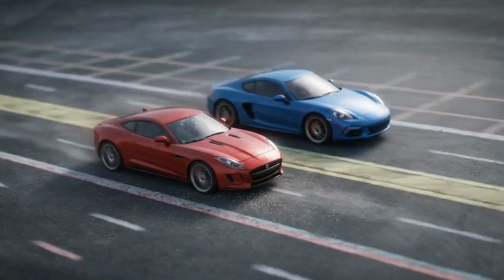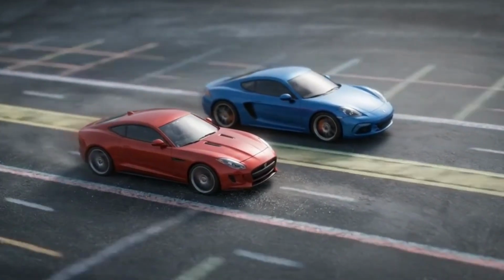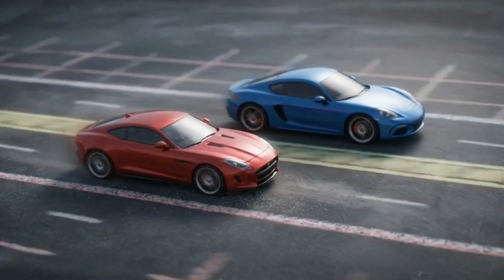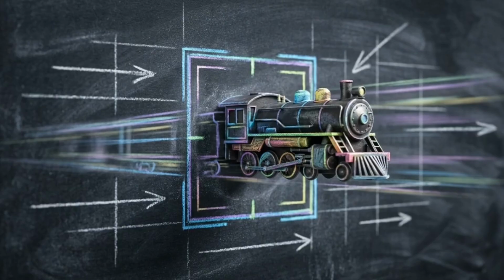When two sports cars speed down a highway at identical velocities, matching their pace with a camera makes them appear locked in place. The wheels blur, the road streaks by, but the cars themselves seem motionless. This visual trick exposes a core principle of physics.